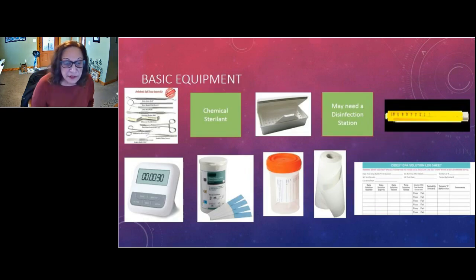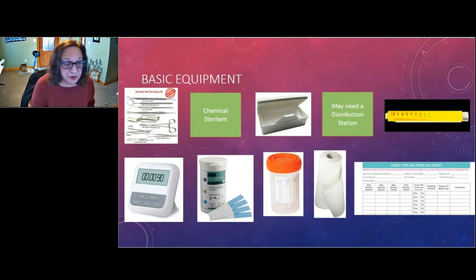Some of the basic equipment that's needed for this process: of course, you have to have clean and dry items to put into the soap. You need your chemical sterilant. You need an appropriate soap bin, and if you notice this one up here, it has a perforated tray inside so that the items can lie flat in there, and then it has a nice little handle that you can pull up so you don't have to put your hands into the chemical themselves.